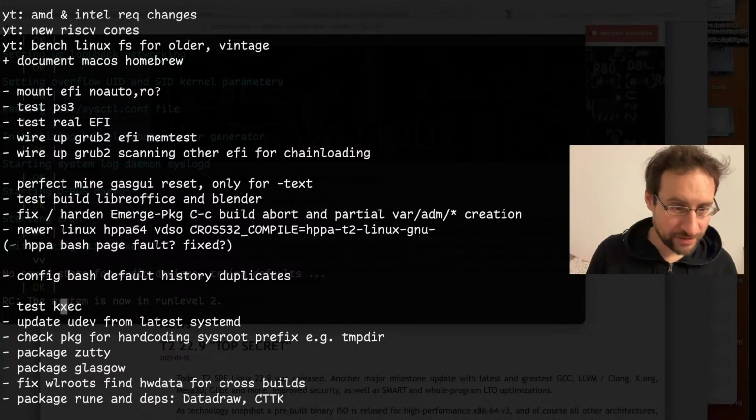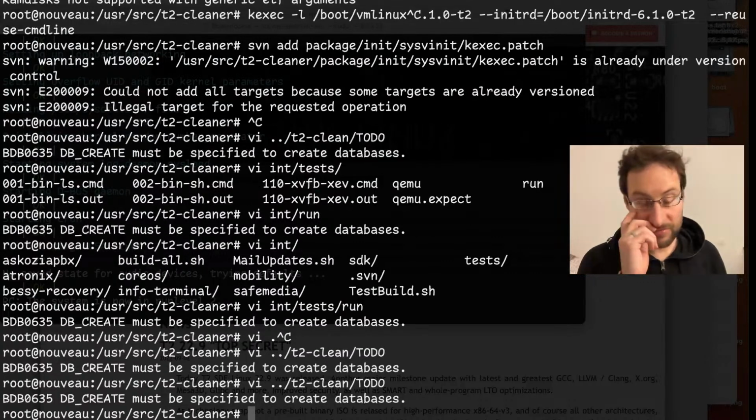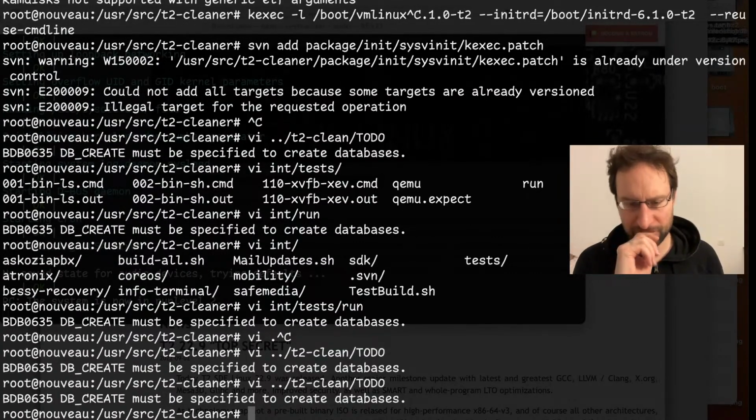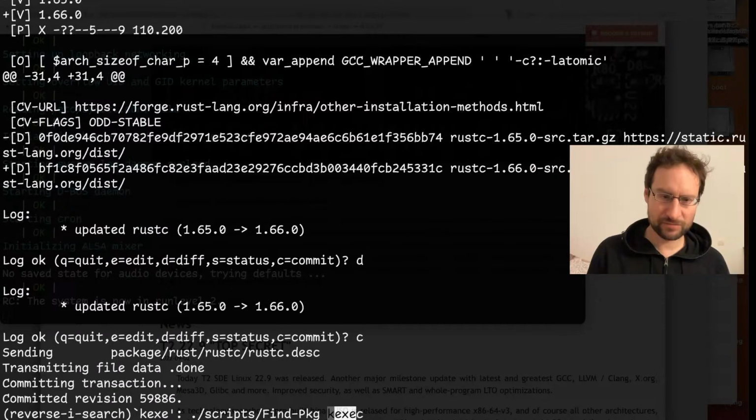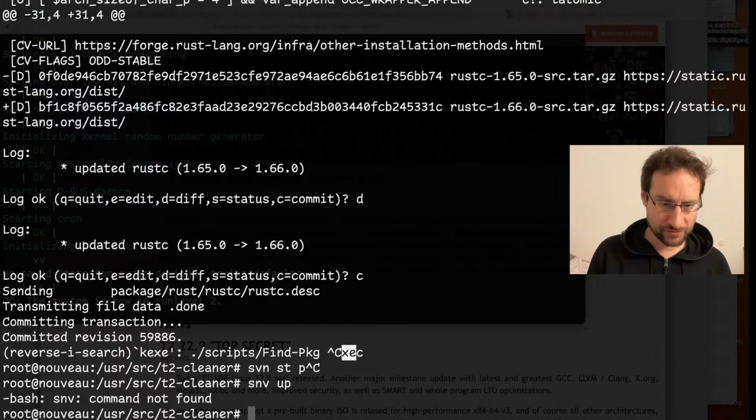All right, actually, I know I meant test Kexec. I probably just added that so much to my short-term memory unit test. Then we would have noticed it if I would have had a unit test for that. So coming up next, more unit tests, obviously. So Rust committed, how much other stuff?